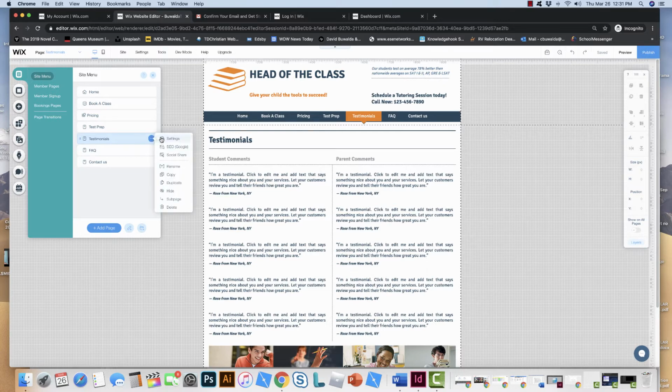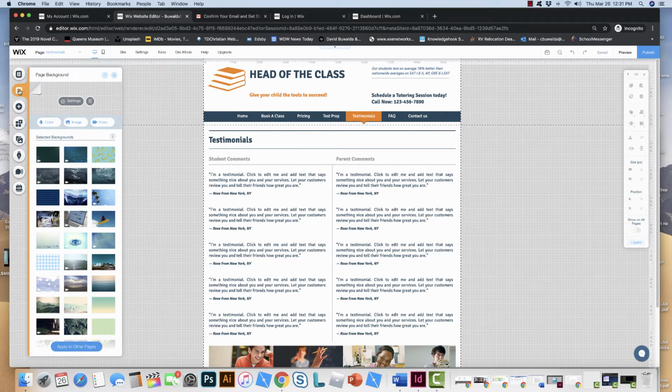And each page has settings. You can go through this and find. What hide does is if I hide it, it doesn't mean it's actually gone. It just means that it's hidden. It's not in this menu here. Okay, you could still get to it by putting in a link directly. But these are the pages.